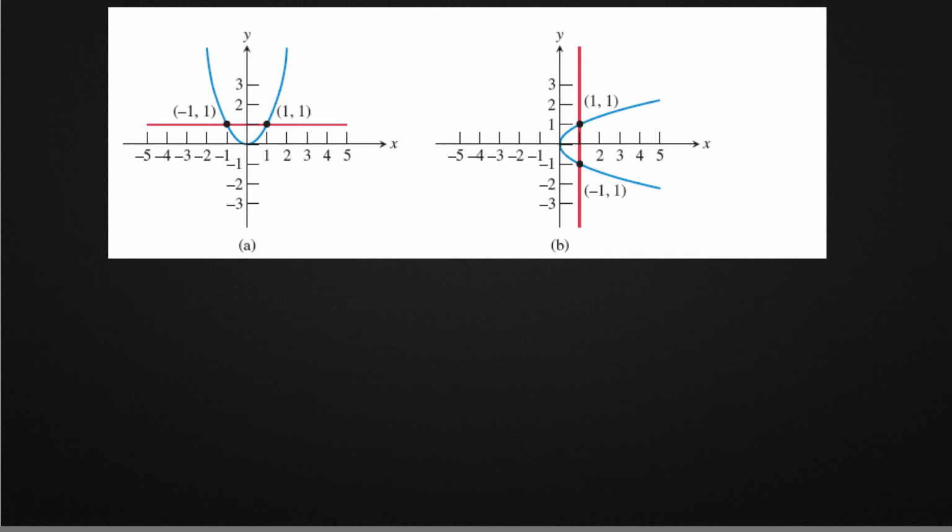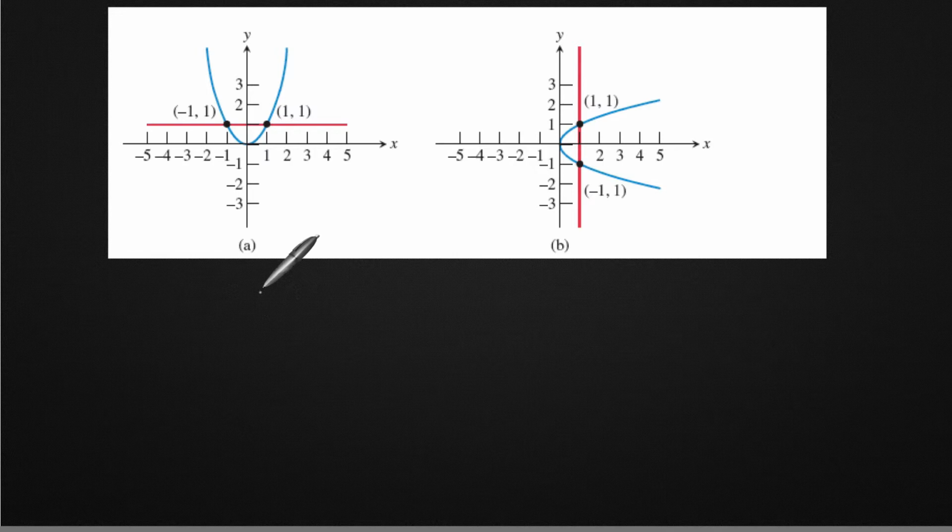Okay, today we're going to talk about inverse relations. And notice I didn't call it inverse functions because all of the graphs that we're going to look at today are not necessarily functions. But we have this first function here, and we know this is a quadratic equation, so it's a parabola. It is a function because it passes the vertical line test.